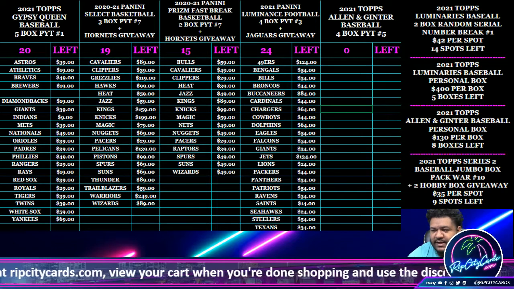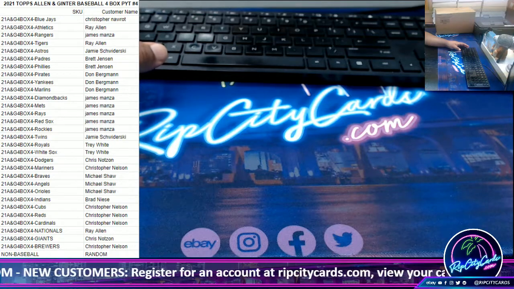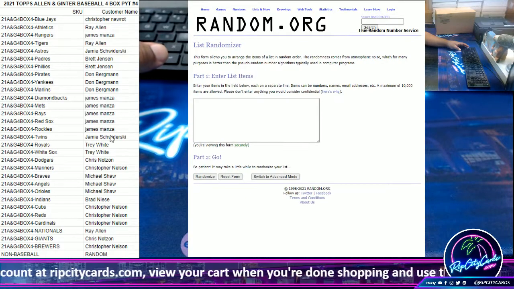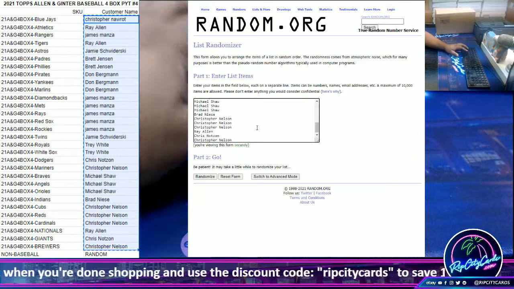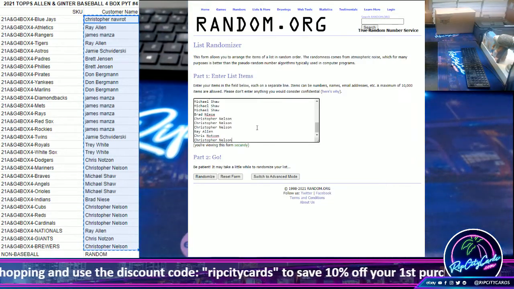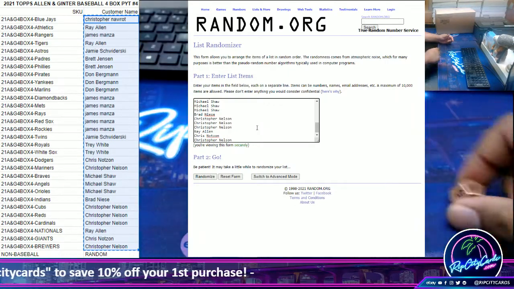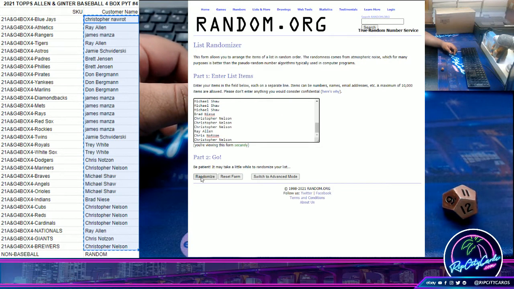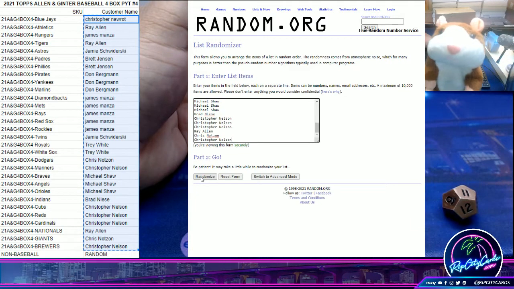Time for our 2021 Allen Ginter Baseball 4-Box PYT number 4. First things first, though, we need to random that non-baseball spot. So if you're in the break, you got a chance to win the non-baseball spot. Copy and paste. Let's roll the die. We don't do ones or twos, so roll again. Wow, back-to-back ones. That's funny. 11. We're going to go 11 times in the random. Top name wins the non-baseball spot. As always, good luck, everybody.